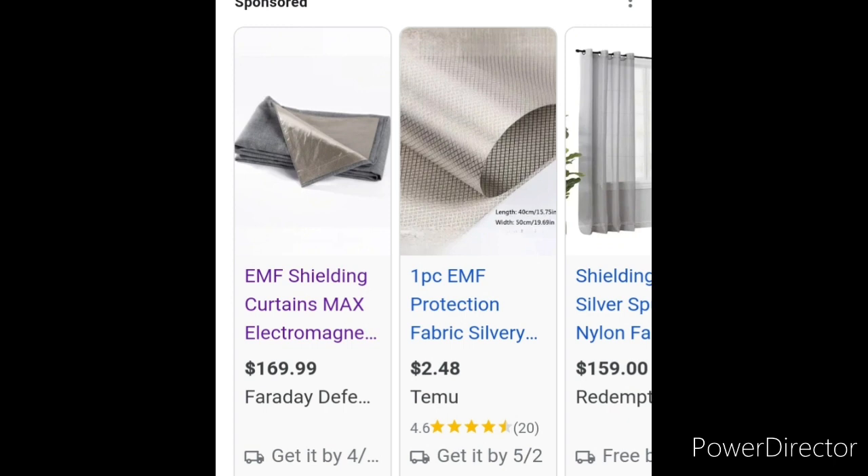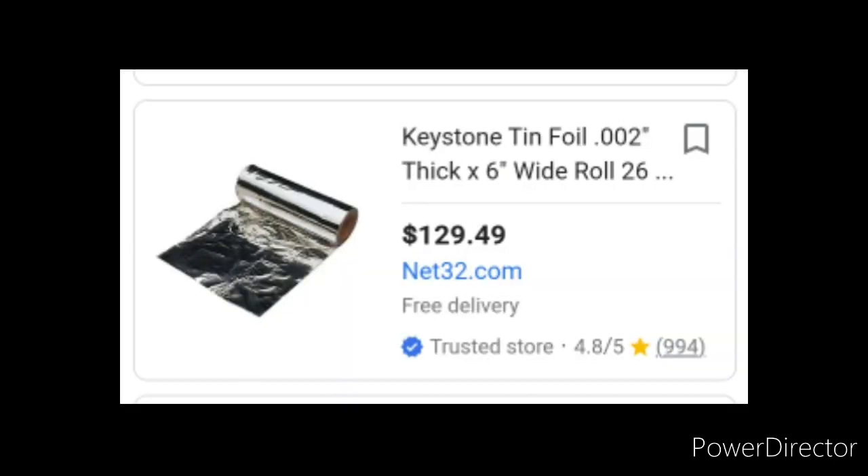Another idea is to line your curtains with real tin foil. Here's another thing they took off the market years ago — real tin foil actually does protect you from EMFs, electromagnetic frequencies, radiation. You know how they say wearing your tin foil hat? Well, they show you people using aluminum foil. Aluminum foil is not the same thing, not at all. Real tin foil protects you. So if you want to buy a big sheet of real tin foil online and line whatever you want, you can protect yourself, at least while you're at home, from these EMFs.